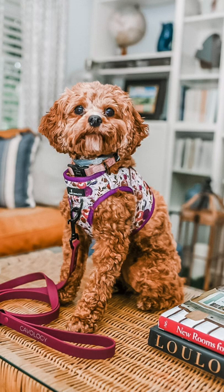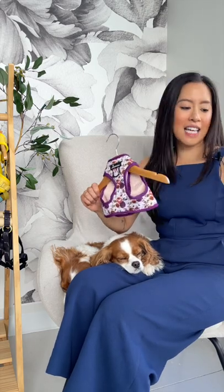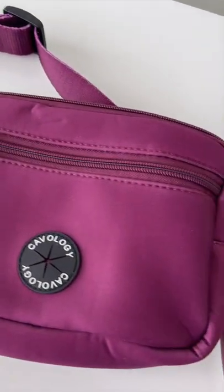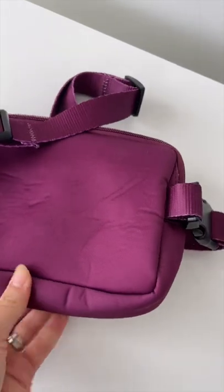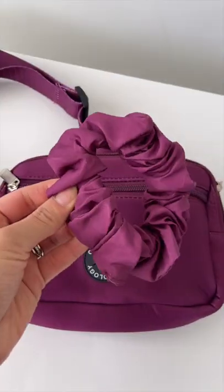If you have this from last year, it is now a restock. Tea Rose is back but we now have more items to come with this lovely set. With Tea Rose we now have a dog mom bag — it's a fanny pack with a lot of different compartments, very useful on dog walks. We also have the matching scrunchie. So if you love purple, Tea Rose in the fanny pack and scrunchie version is for you, and if you didn't get the chance to get it last year, you can this year as well.